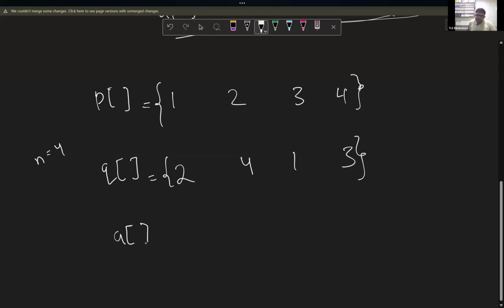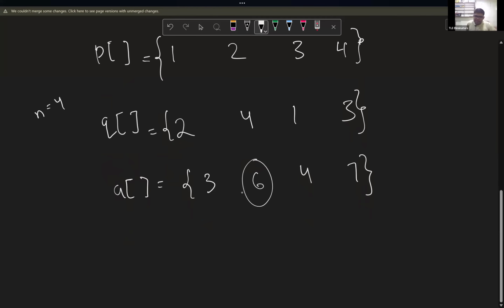So here array A is coming up to be 3, 6, 4, 7. It is nothing but the sum of these elements. Here you see this guy 6 is a local maxima because it is greater than both the elements on the left and right. And there is no other local maxima in the array.